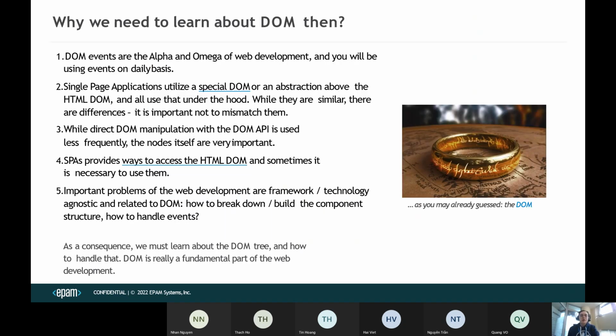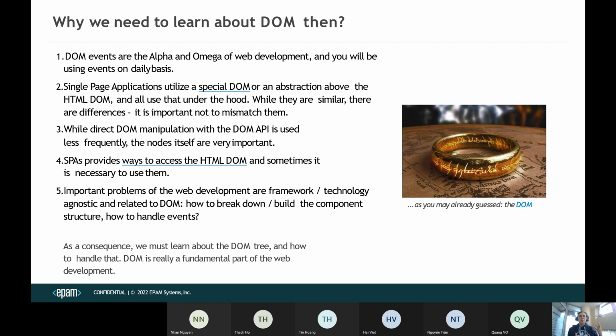So why do we need to study the document object model then, if in modern web development we will be operating not with DOM methods themselves, but with higher level abstractions provided by the frameworks we are using, React, Angular, Vue, and so on? It shall be noted that it is still being done using the DOM.